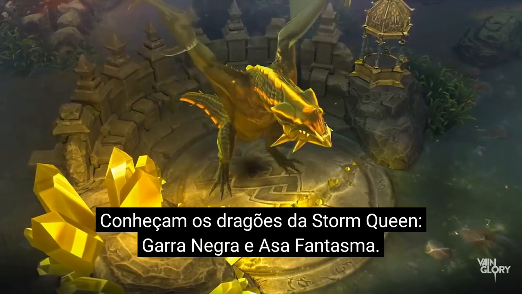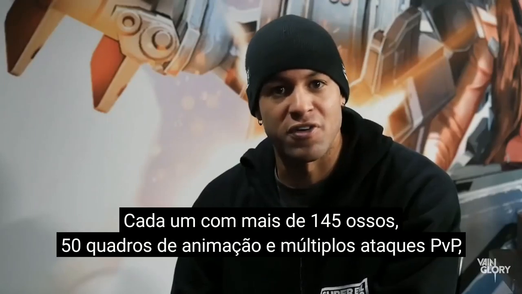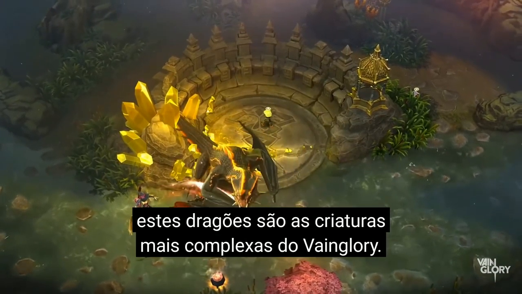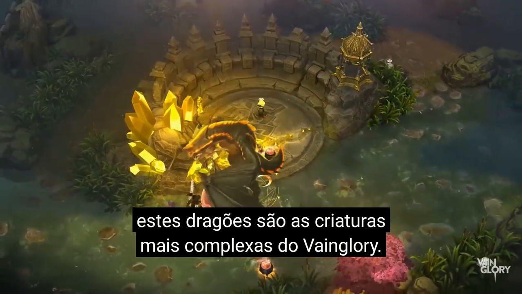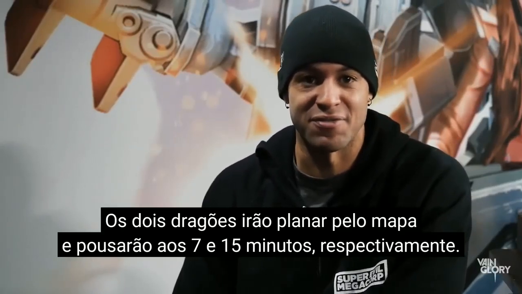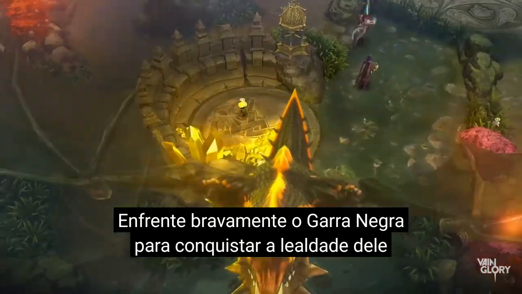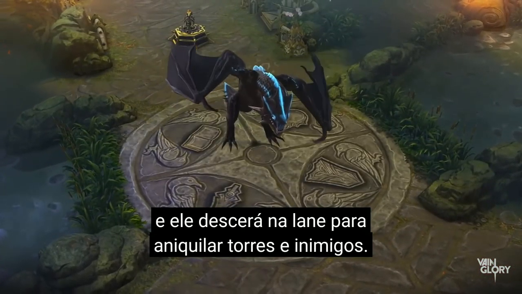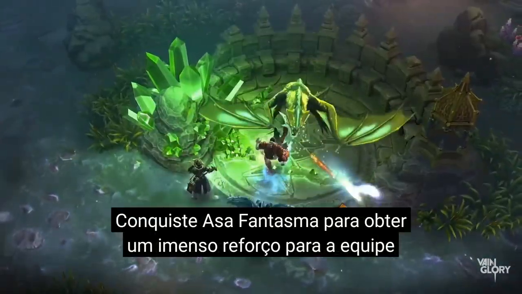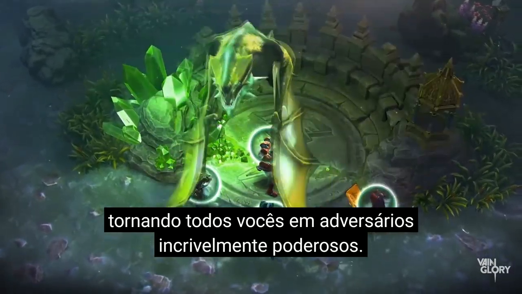Meet the Storm Queen's dragons, Blackclaw and Ghostwing. Each with over 145 bones, 50 animation frames, and multiple PvP attacks, these dragons are the most complex creatures to ever have set foot in Vainglory. Both dragons will circle the map before landing at 7 and 15 minutes, respectively. A courageous battle with Blackclaw wins his loyalty, sending him down the lane to crush and pillage turrets and foes. Conquering Ghostwing provides a team-wide mega boost, turning you all into terrifyingly powerful adversaries.